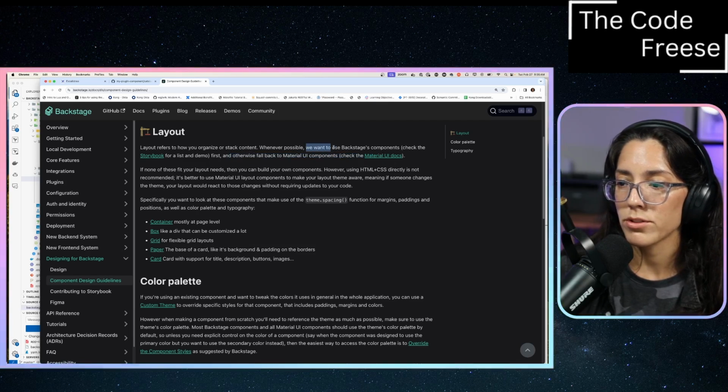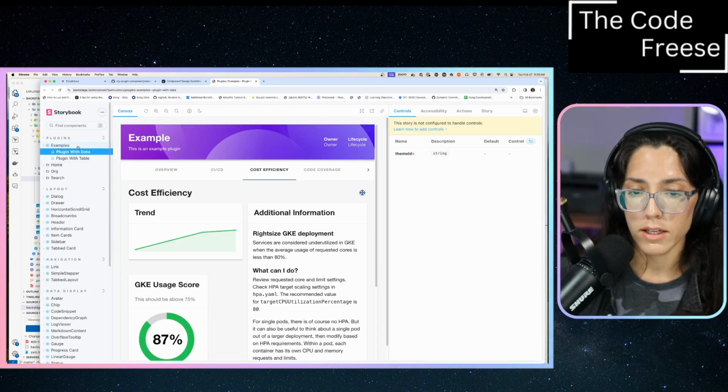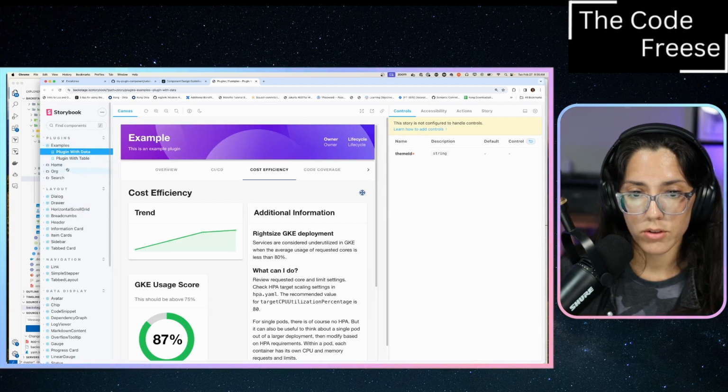We want you to use Backstage's components. Check out the storybook. So this is what I did, and I kind of worked my way around here, right? So they had a component for an info card.